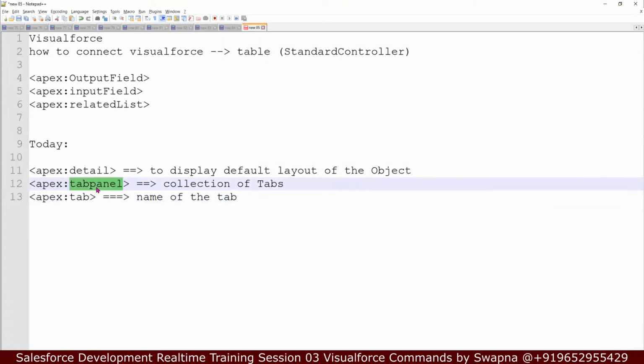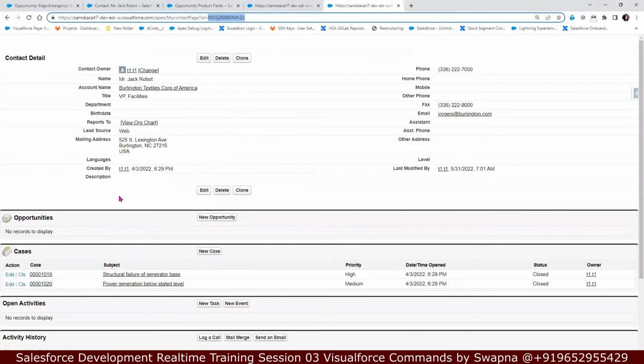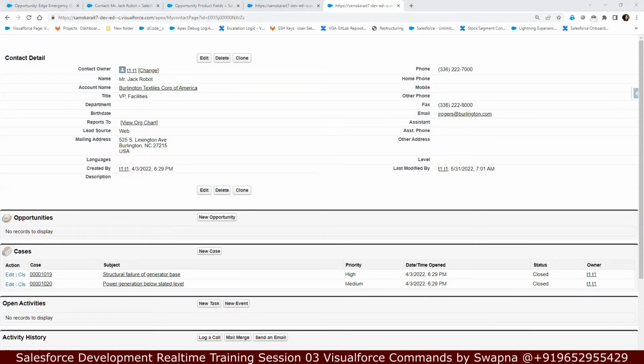So let me give you a real-time scenario for the tab panel and tab. For example, this is the layout, right? Right now I could see contact details, which is the detailed information. Then I have the related list information. So instead of showing me everything in one page, I want 2 tabs.